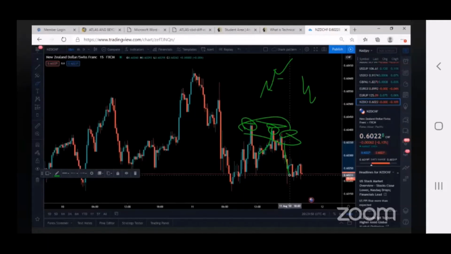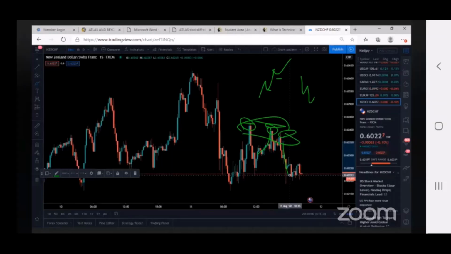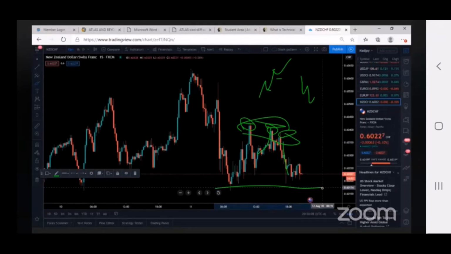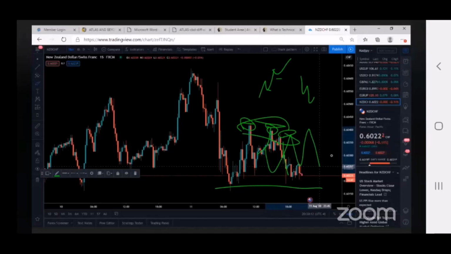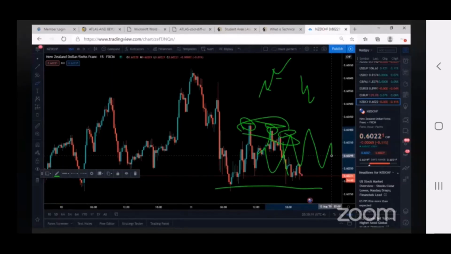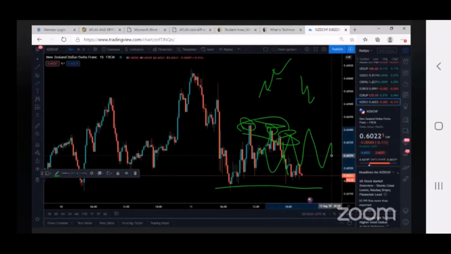Now, typically, if the market has not collected enough contracts to continue the downtrend past your most recent low, which is down here, then it's technically going to bounce back and forth in this area until it has. It has to have people in the market in order to get the money, so it's going to entice people to continually get in.